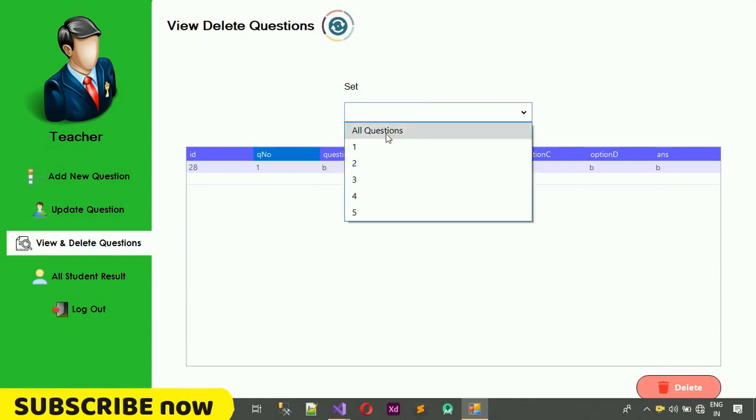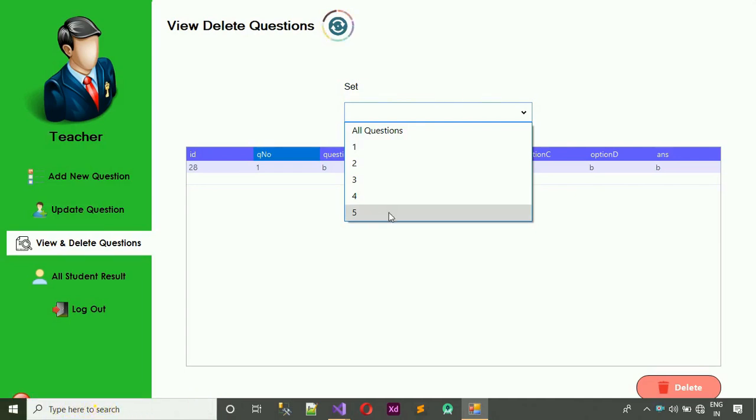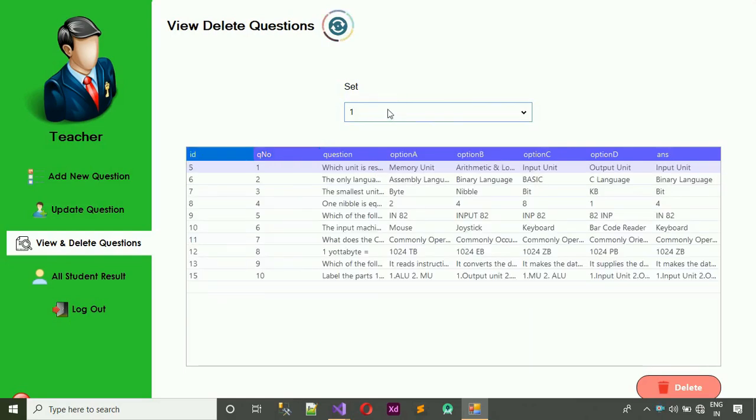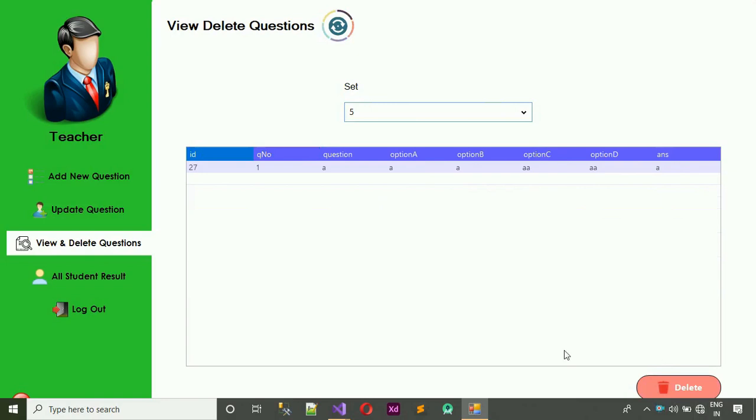Okay, and this time here you can see this. Now we have actually in the question set 6, in the set 6 we have only one question which we have deleted. So inside this, here you can see this, the 6th set is also removed from the combo box. So here you can see this, now we have only 5 sets. So this delete button is working fine.